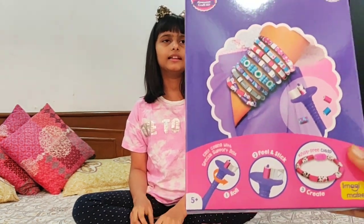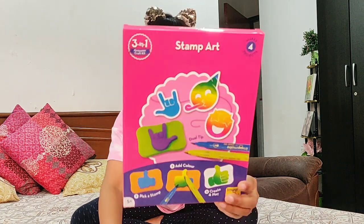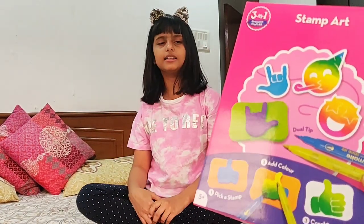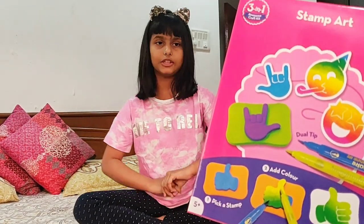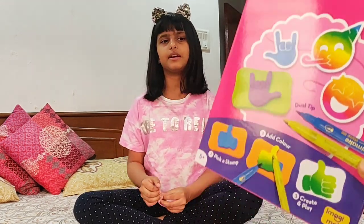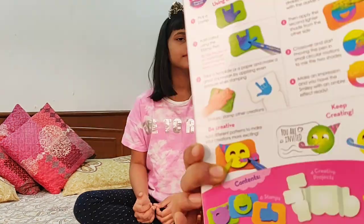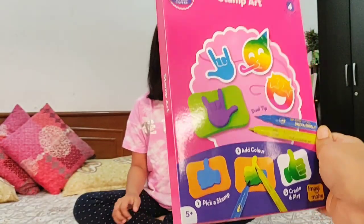Okay, and which one is the next one? Can you show? The next one is the stamp art, in which there are a lot of cool stamps and some markers, with which you can color the stamp and then stamp it somewhere. It also has a paper you can stamp on. This is how it is.